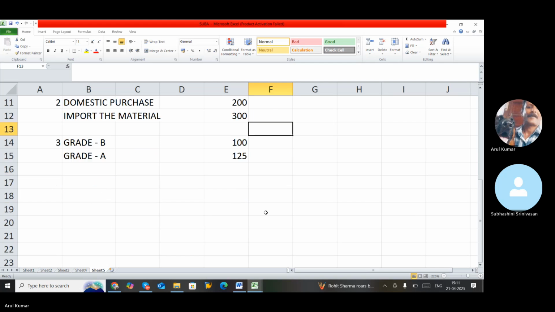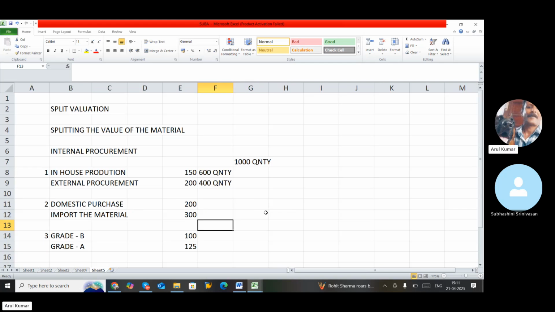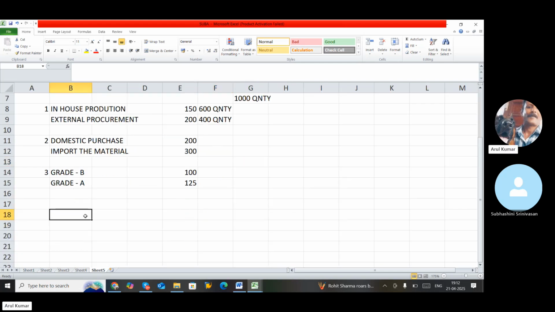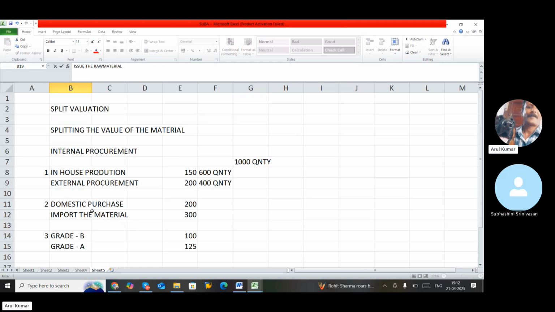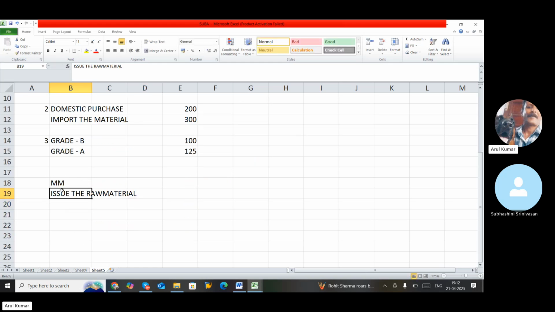Why should we maintain these rates? Whenever we procure the material, we have to issue it to the production department. When I issue the raw material to the plant, we have to mention for which product, say an EV car or an SUV car.